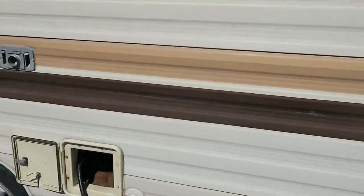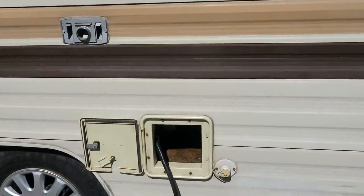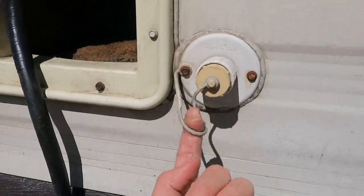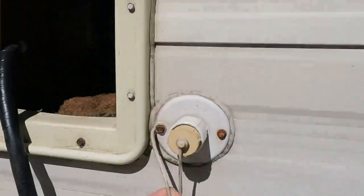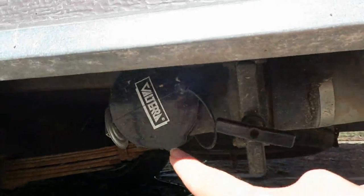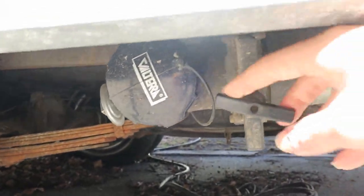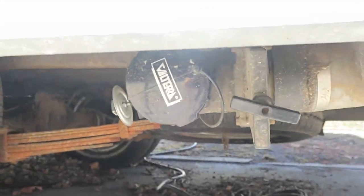Left side, some more fun gadgets. So this is where the electricity thingy is. And what's cute is they carpeted and wallpapered this little tiny cubby cozy thing. This is where you put the hose in if you want to attach your water to the water at a campsite, which is cool. And right under that is where you put in the hose. It'll start draining the gray water immediately, and then if you open it and pull this out, it changes to draining the black water, dark water, whatever it's called.